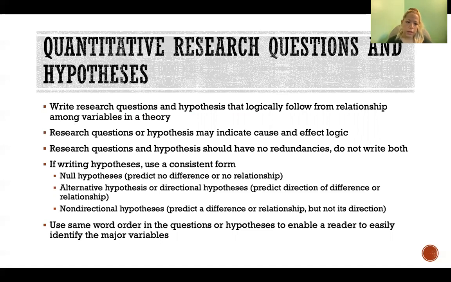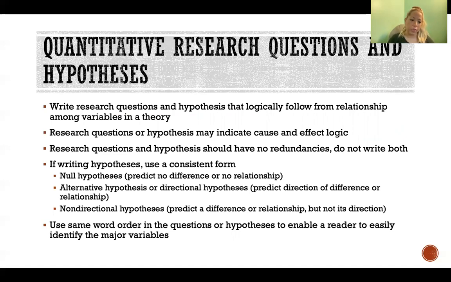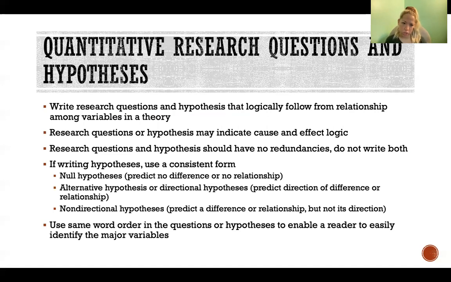When writing hypotheses, make sure your alternative hypothesis and null hypothesis are written in the same format — the same sentence structure — and you're simply changing whether there will be a difference or what the direction of the difference will be. You would have a null hypothesis to partner with every alternative hypothesis. A directional hypothesis predicts the direction of the difference or relationship, while a non-directional hypothesis simply says there is a relationship without predicting the direction. You'd have a null hypothesis for each one saying no difference.